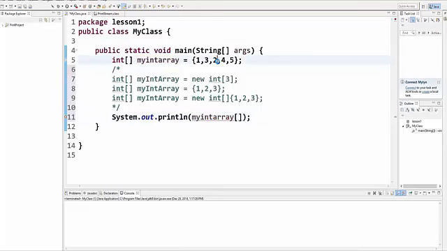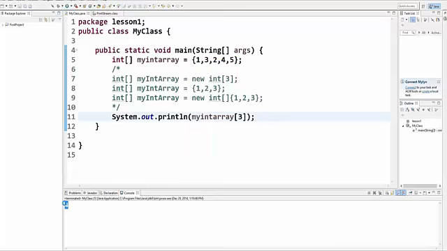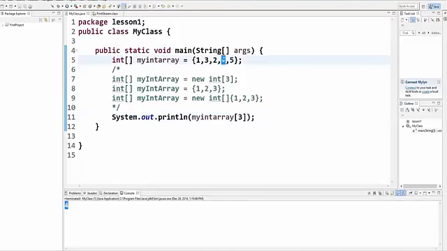So if you want to print this 2, you may think that the position is 1, 2, 3, third position, 2 is at the third position, and you can do it like this. But when you run this program, it will give you the value 4, which is this one. So the index of the array starts from 0. So 0, 1 and 2. So the actual position of this value is 2, and whenever you write index 2, it will give you the value.